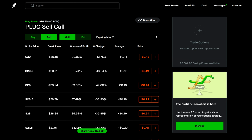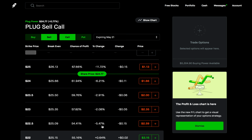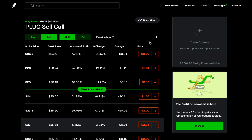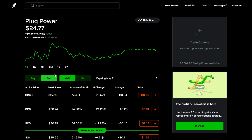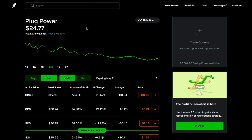Now, we also have one other type of individual. This is the individual who wants to sell covered calls with technical analysis, maybe a day trader or someone who does this for a living. And with this type of individual, the strike price you choose will really depend on your analysis of the stock. If a stock is dropping, for example, and we can actually show the chart here. So let's say Plug Power is dropping, for example, which it has dropped a bit in the last month or last 3 months. If you're this type of individual, you may take a look at key support levels, and you may see that it's consolidating, it's holding a support level. Thus, you might consider selling a call at that strike price.